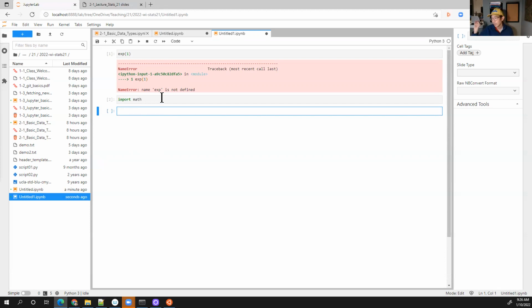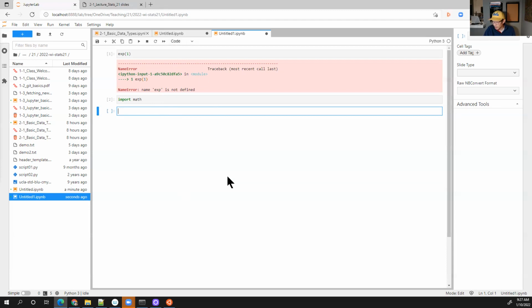You can think of it like restarting the computer, and you just have to load it up every single time. You restart your computer and you want to use Excel, you have to open up Excel. You want to use your browser, you have to open it up every single time.